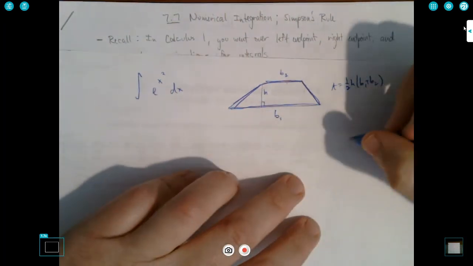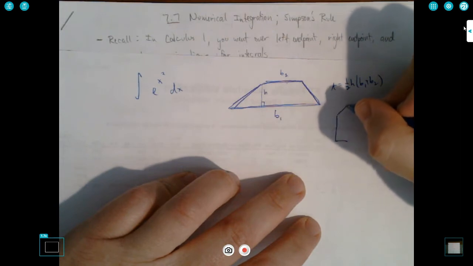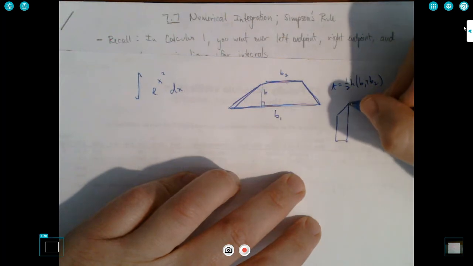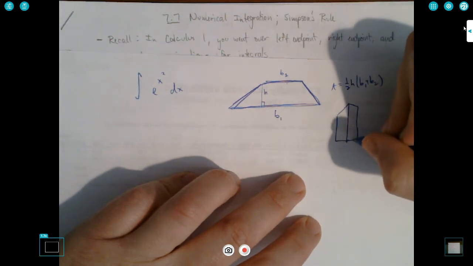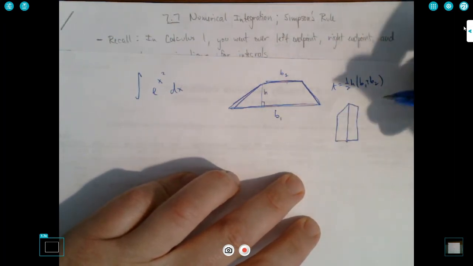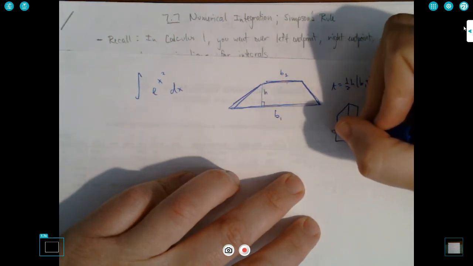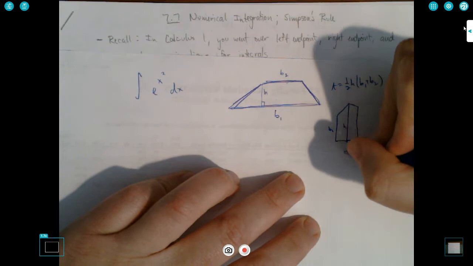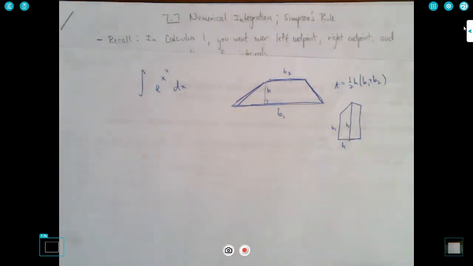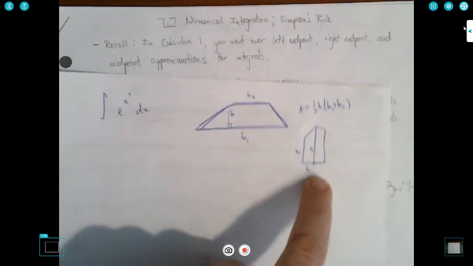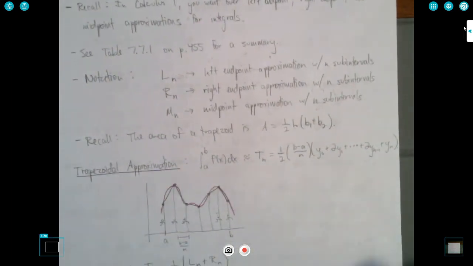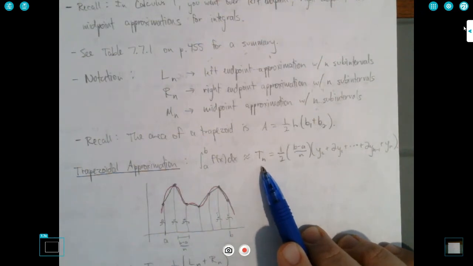Now in our case, our trapezoids are actually going to look more like this, right? Because what we're going to have is a whole set of trapezoids that are meant to try to approximate the value of the function. So in this case, this would be base 1, this would be base 2, and this would be the height, right? But still, the area is 1/2 height times base 1 plus base 2. So that's how the area of trapezoids work. So the trapezoidal approximation then of an integral, we're going to denote that by T sub n, right?